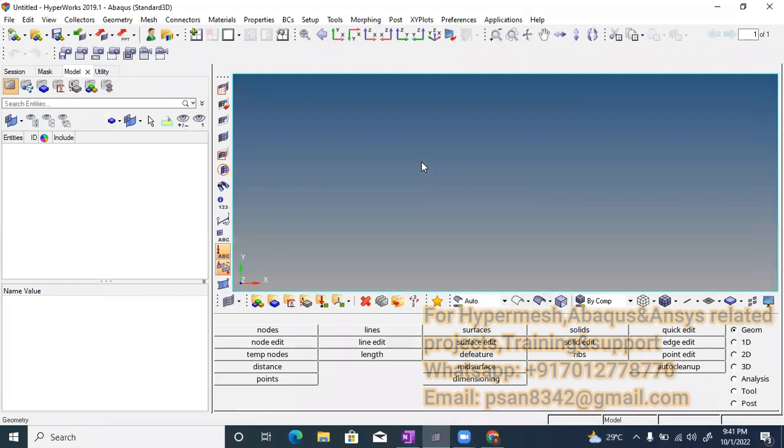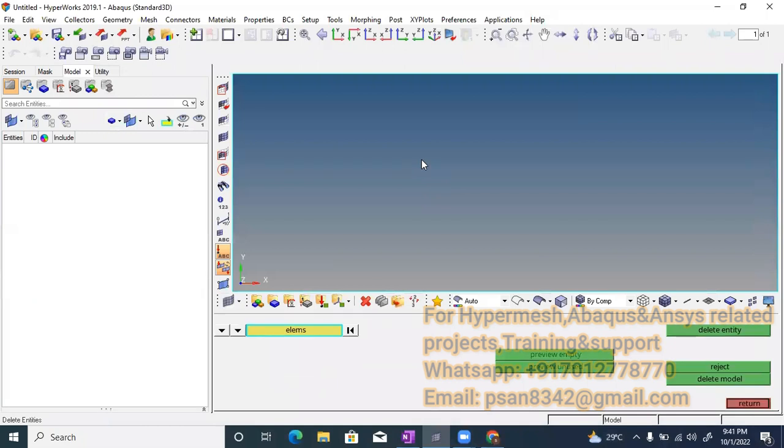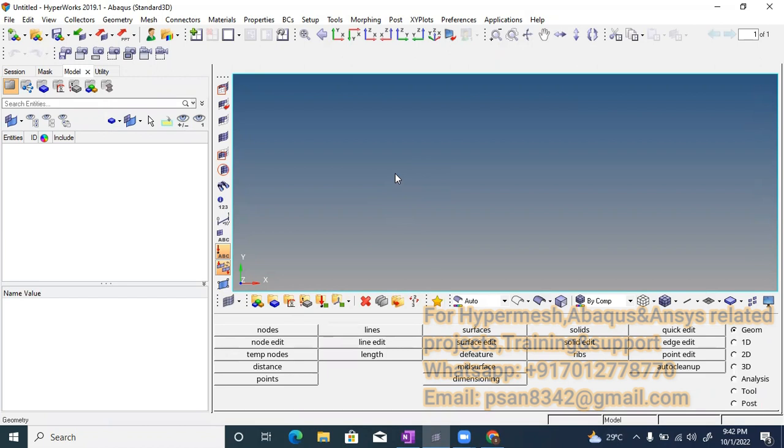The second command is F2. If I'm pressing F2, it shows elements, delete entity, eject, delete model. For this one, I'm creating one plate here. As of now, you don't need to learn how to create this plate. Just for demonstration purposes, I'm creating one plate and I'm going to mesh it. We will learn all the things in the upcoming classes.